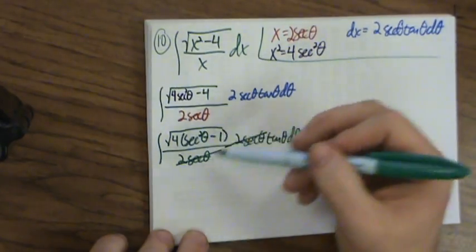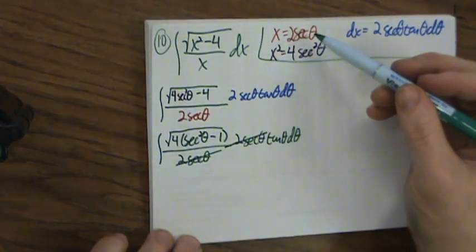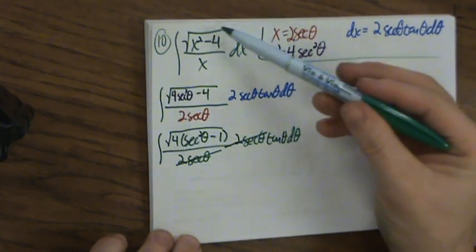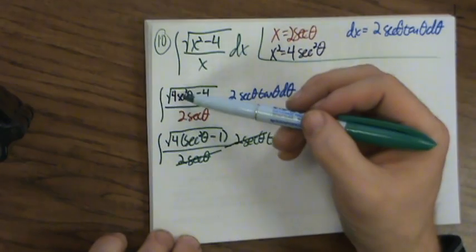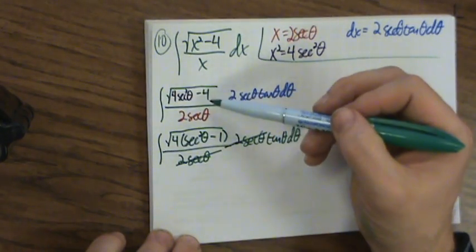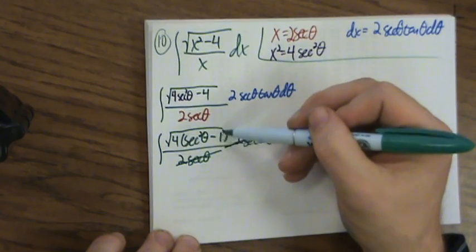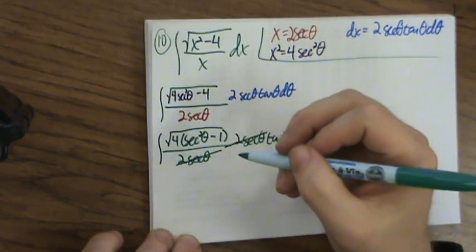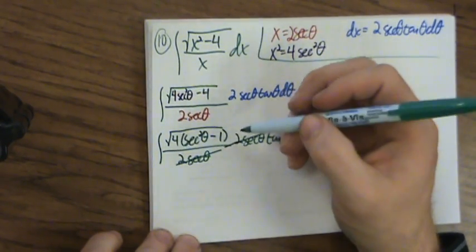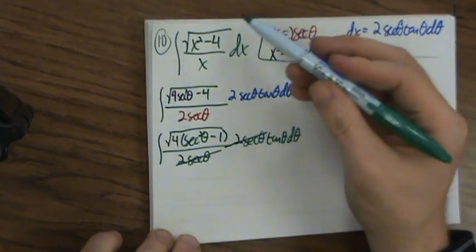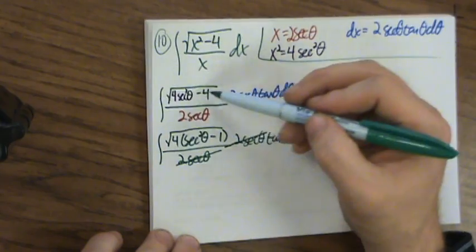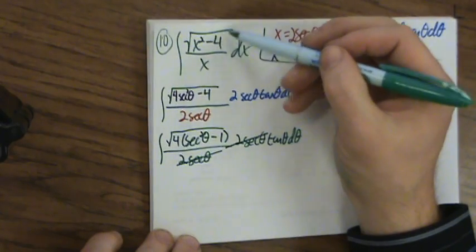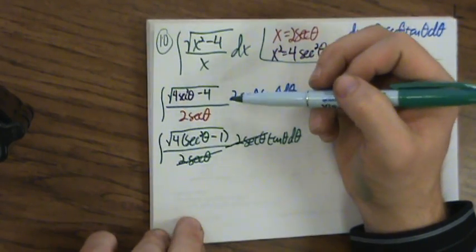And so at this point I'll talk about why we chose 2 secant theta. Well, let's talk about why we chose 2. After we chose 2, the nice thing was that we wound up having a 4 here and a 4 here. When we factored out that 4, we were left with a minus 1. The minus 1 is key. 1 is crucial in these Pythagorean identities. You really want to have a 1 in there. So that's why we chose 2, because 2 comes in here, it gets squared, turns into 4. Now it's in common with this 4. So you want to choose something that's the square root of this number when it's this simple substitution.